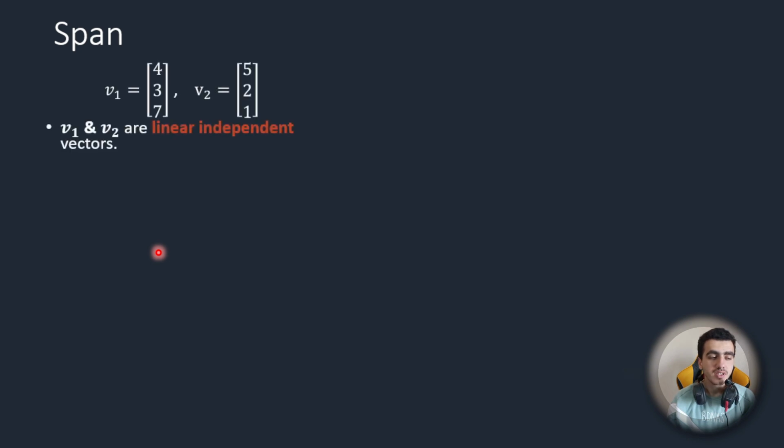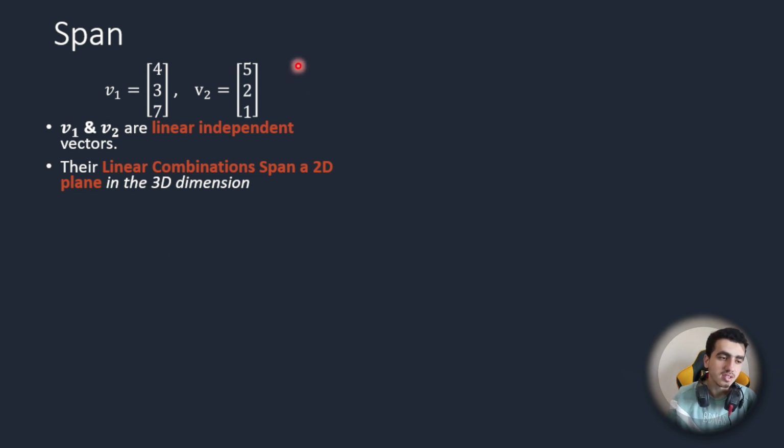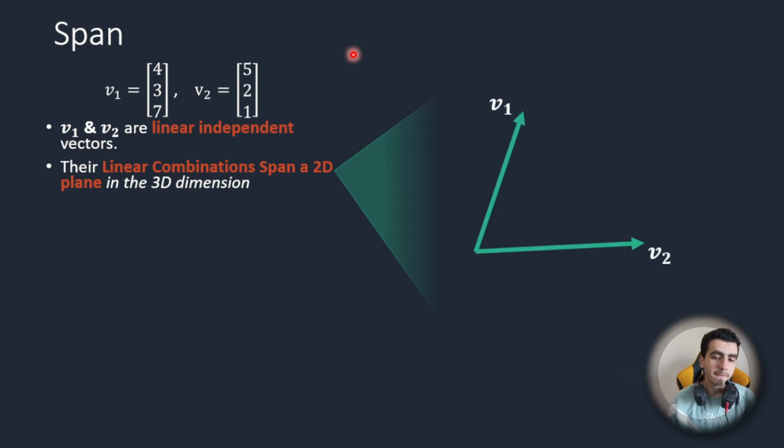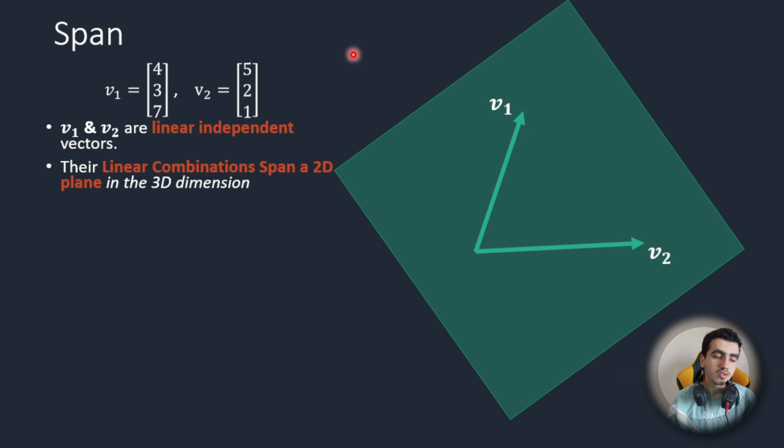Okay, so for example here, if I take these 2 linearly independent vectors, I cannot generate v2 from v1, and there is no single transformation to generate this vector given this vector. That's what linearly independent means. They cannot be created from each other. So these 2 vectors can span a 2D plane. However, they are in a 3D dimension, but they can span a 2D plane. Okay, so they can be the basis of this space.